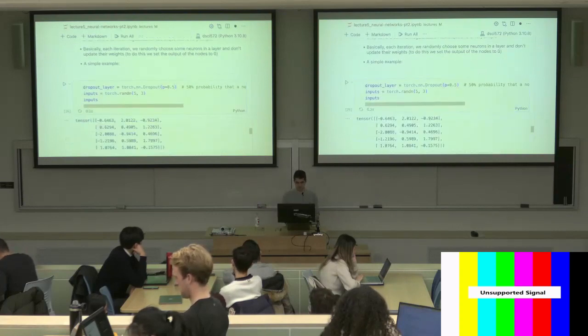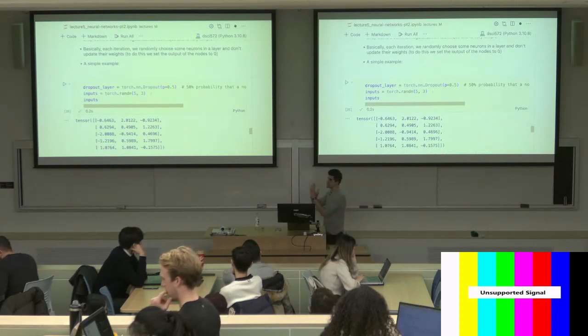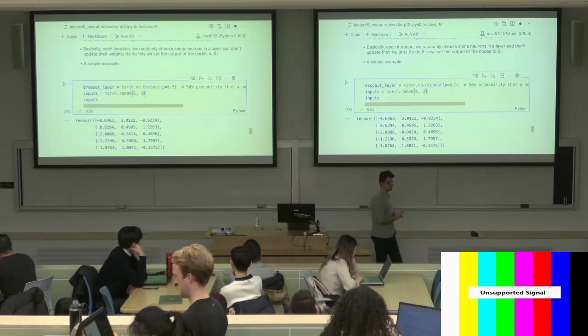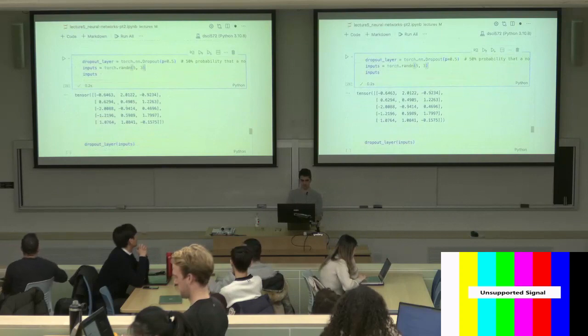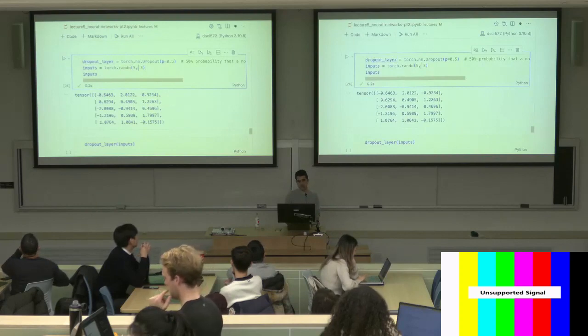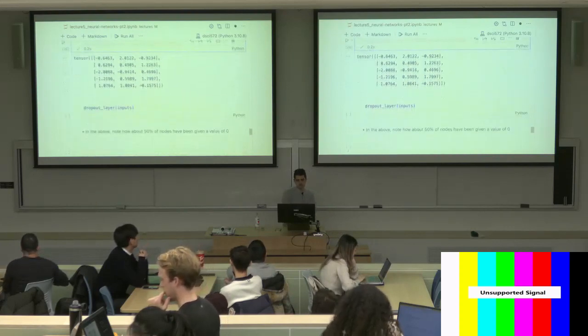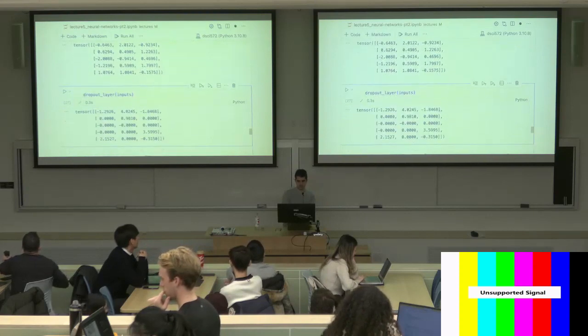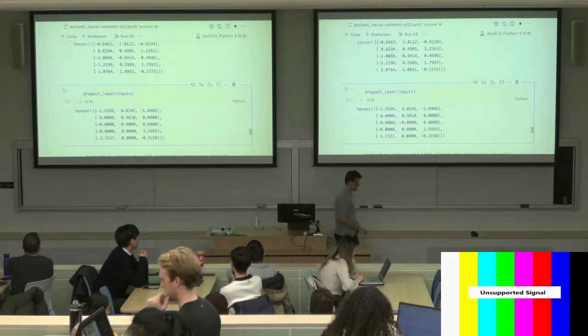Okay, so a dropout can be defined within PyTorch as a layer. Just like we have a hidden layer, we have an activation layer, we can also have a dropout layer. It accepts a parameter called P, which is the probability of neurons vanishing or going to 0. For example, here I'm defining a tensor of random values. If you take this dropout layer and apply it on these random values, you can see that with a probability of 50%, the values are set to 0.